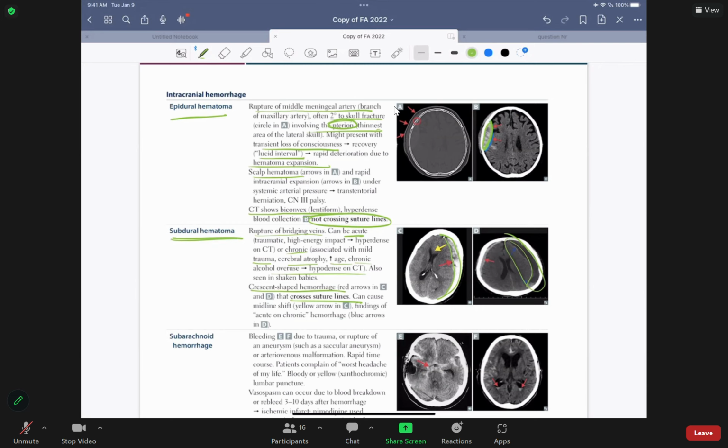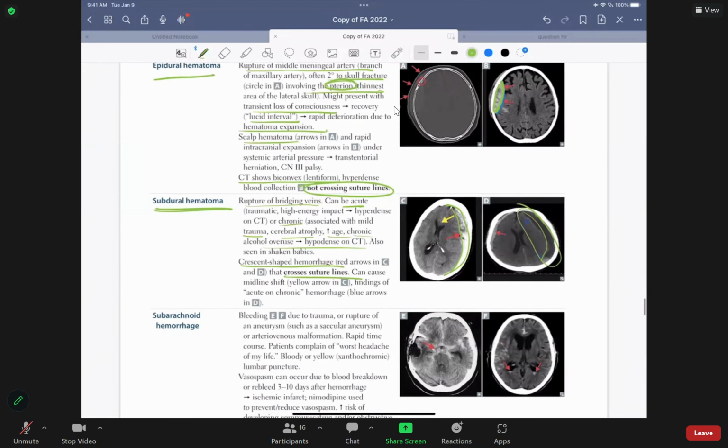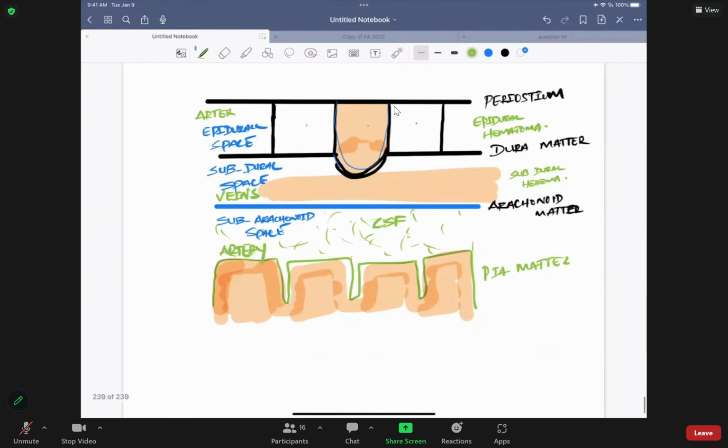But what I'm trying to tell you is that subdural hematoma symptoms develop slowly over a longer period of time. That's why they say when somebody has had a head injury, even if they are sleeping, you need to wake them up once in a while to check. Is that clear, folks? All right. So that's subdural hematoma. Any questions so far?